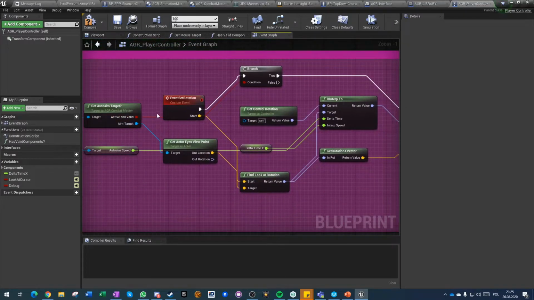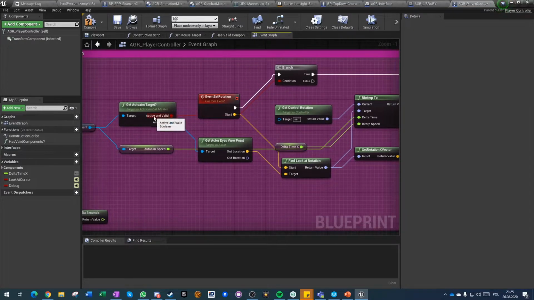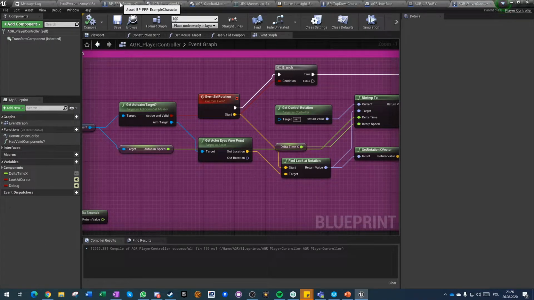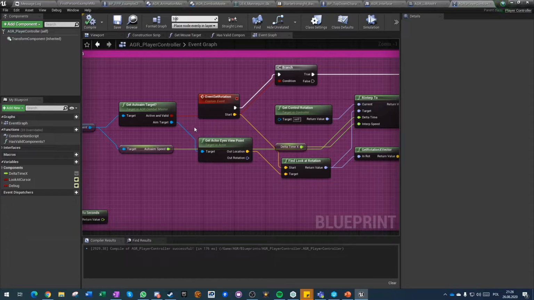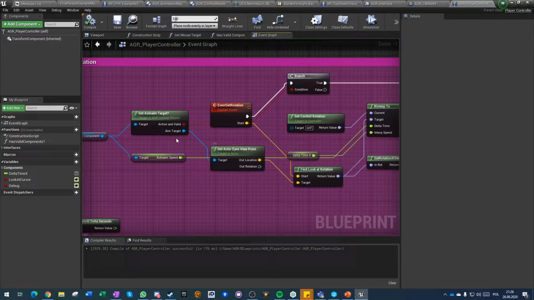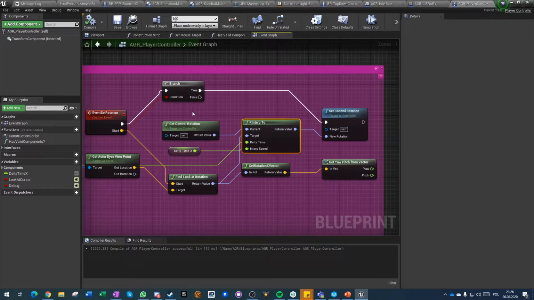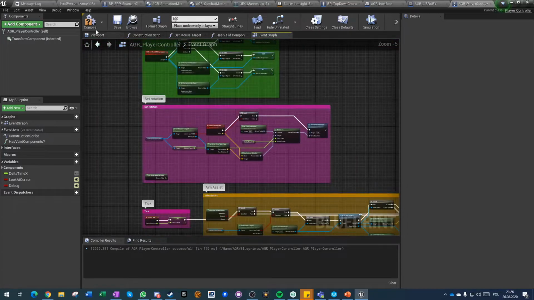Okay, so if we have a valid target and we have active auto aim, then we are setting the rotation for this target's viewpoint. So for characters, it will not be the center of the character, it will be the actual viewpoint. This is quite important, because however you set up the auto aim, however you set up the AI character, if you set up the base eye height properly, this auto aim assist will help you to either target the torso of the character or, for example, the head. It's up to you where you set up this value. And then we are just slowly doing a rotation interpolation from our control rotation to this find look at rotation. And this is not important anymore, and we're saving.